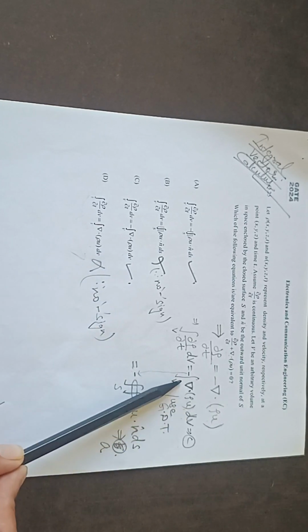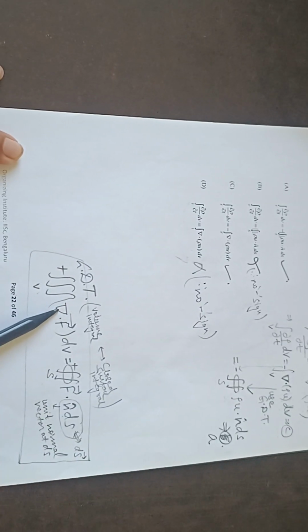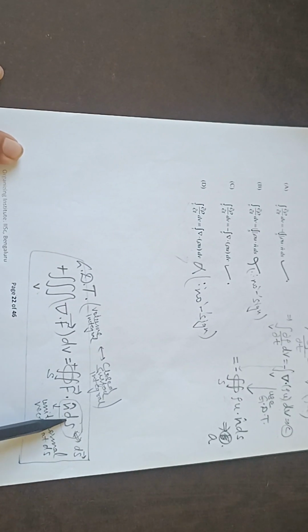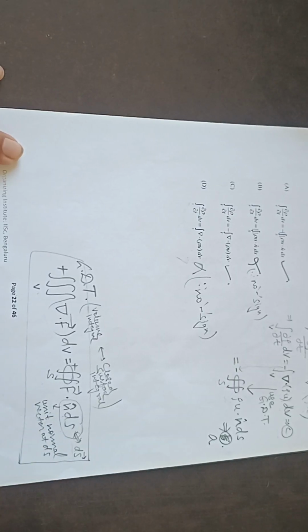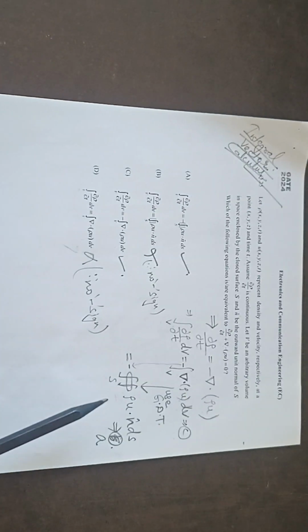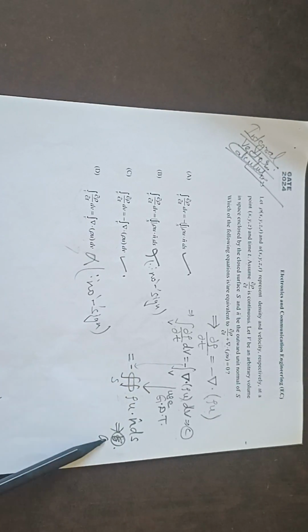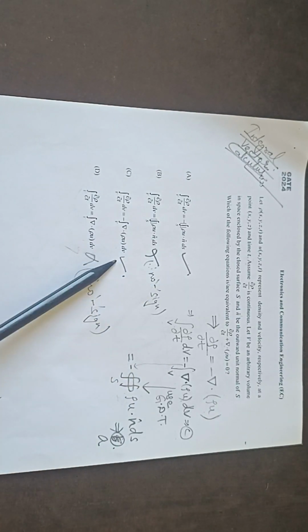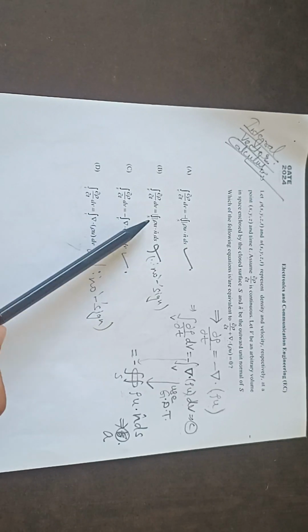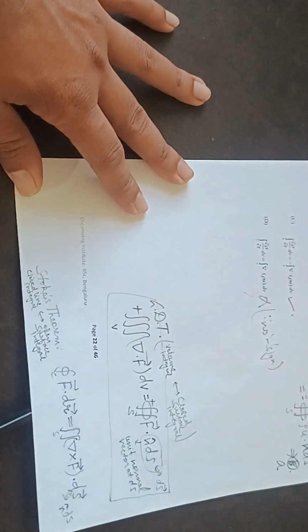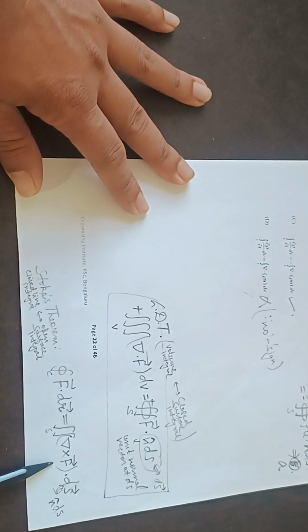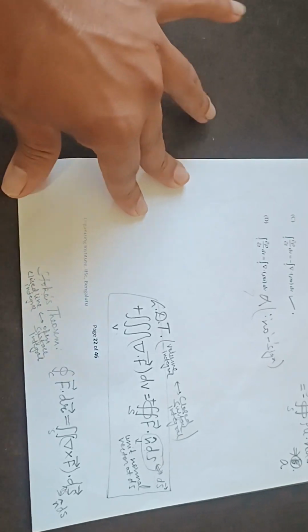Now when we apply this volume integral, we can apply the Gauss divergence theorem, so this will be converted to a closed surface integral. The Gauss divergence theorem says the volume integral of del dot F dV can be written as the surface integral of F dot n dS. So the volume integral can be converted to a closed surface integral, and the minus sign remains as it is. So this part is A. A is correct, C is correct, and B and D are incorrect because there is no minus sign. This is again very easy. Stokes theorem converts a closed line integral to a surface integral, but it is not used here.